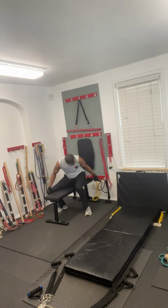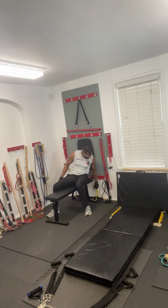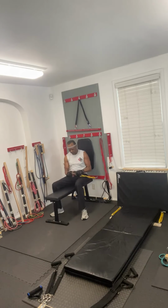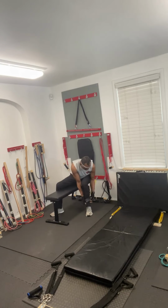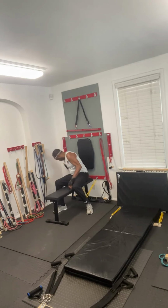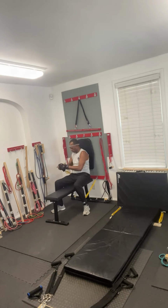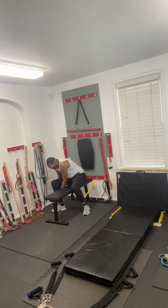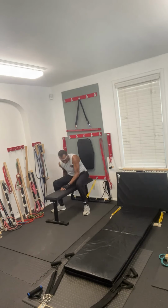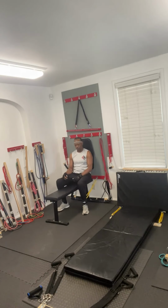As you can see, you have to exert yourself. Now, while we're sitting here, I'm taking the opportunity to set up our ankle attachment for both sides. Using the ankle attachment, there's a number of ways you can use it. You can use it as I'm going to show you at the moment. I'll show you the other method that is also used.